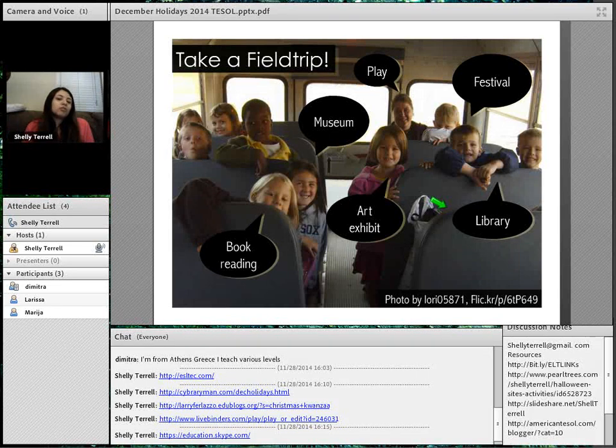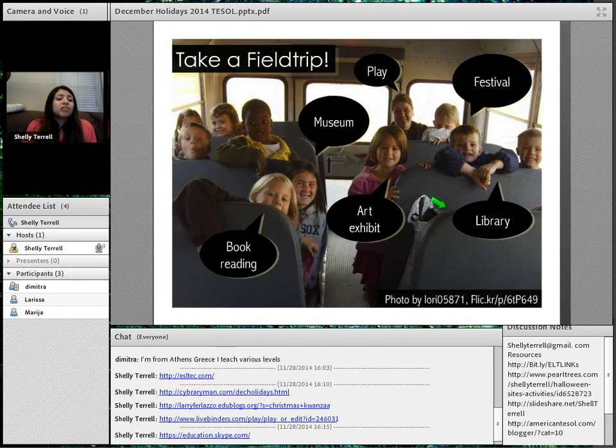And you can look up what it is for Kwanzaa, or maybe you can look up what it is for Hanukkah or any holiday celebration, and you'll be able to find museum exhibits. And sometimes if you take students to the museum, it's free on certain days. In San Antonio, it's free on Tuesdays. In Germany, I think it was on Thursdays, once a month, they had a night where all the museums were open and they had dancing. You can see where there's a dance taking place. You can see where there's a play taking place. You can see where there are different festivals.